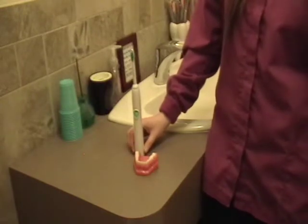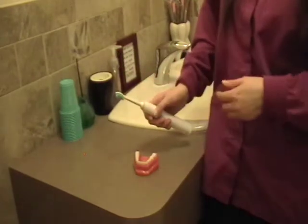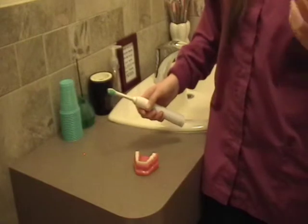To use the Sonicare, you first want to apply a small amount of your toothpaste onto the toothbrush bristles. You do not want to start the Sonicare until it's in the mouth. It has a foaming feature to it.